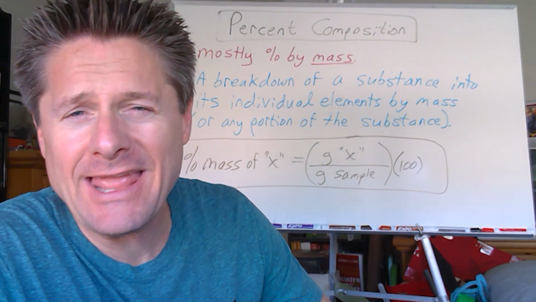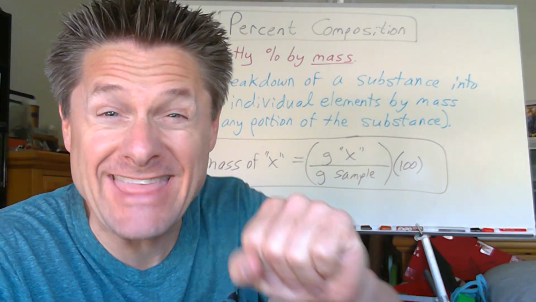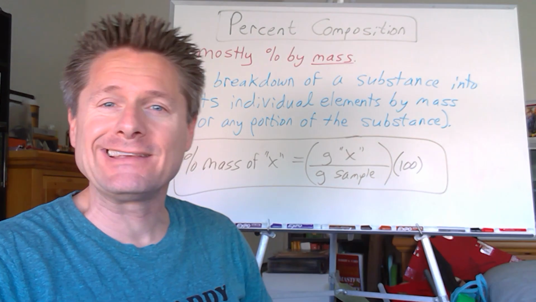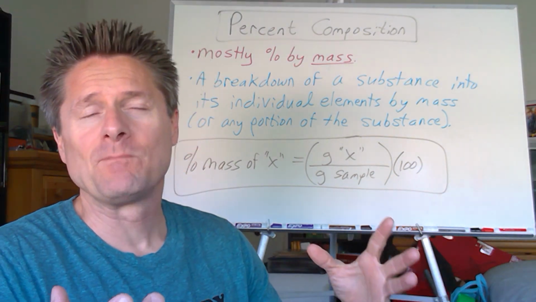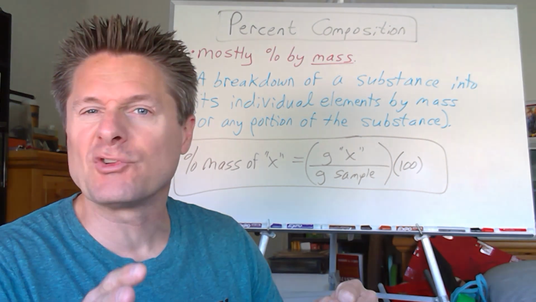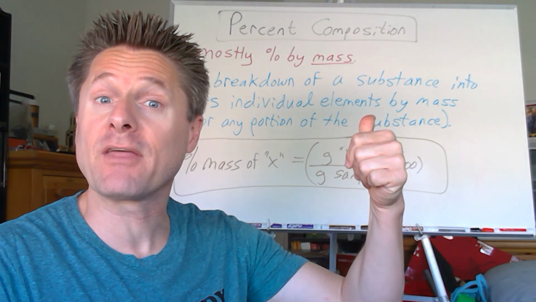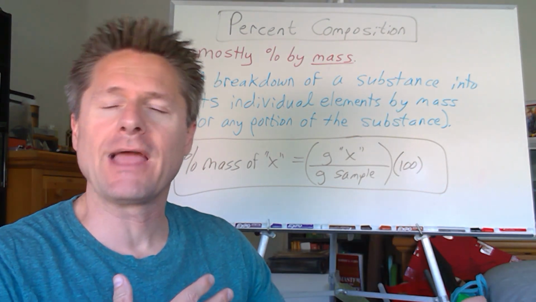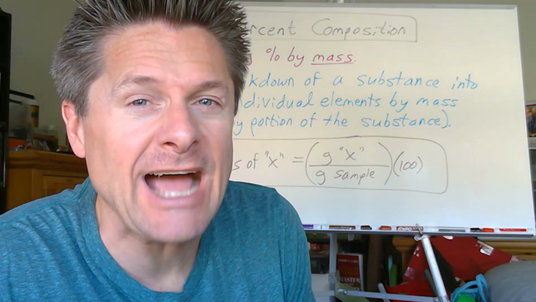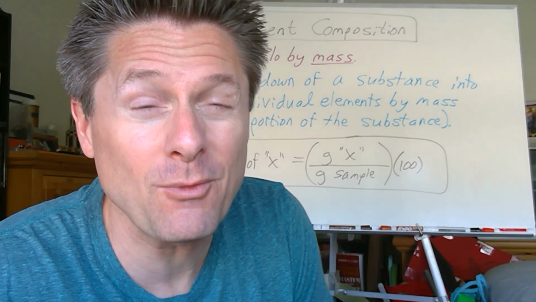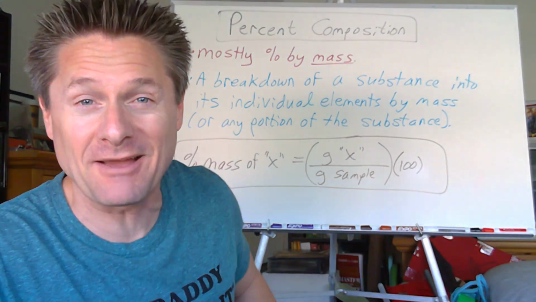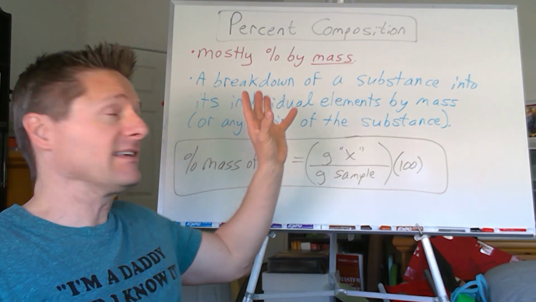Let's get away from the naming and all that stuff and get to the math. Yes! So logical! Let's do some percent composition. And sometimes when I teach this, I switch around the formulas. Sometimes I just introduce basic formulas and then we do the math first. Sometimes I'll show you how to name things and then we'll do the math. Depends how I feel at the time, but it really doesn't matter what order we go in, right? I can just give you the formula and we can do all this stuff. So what's important with this?